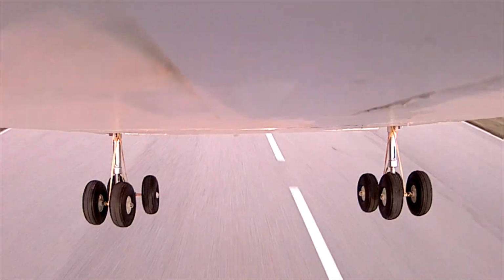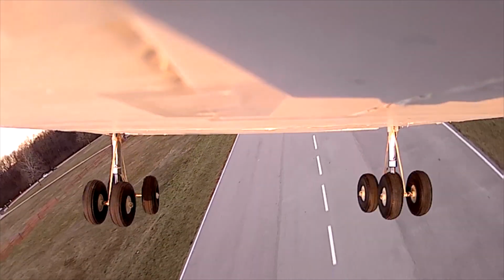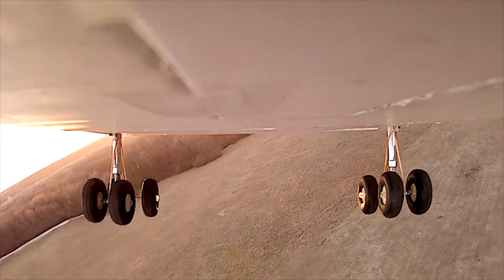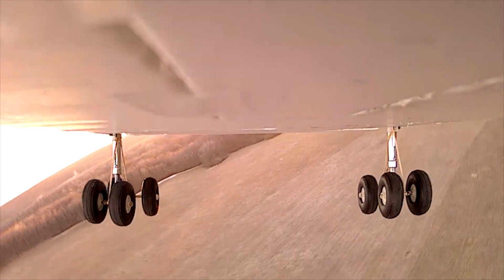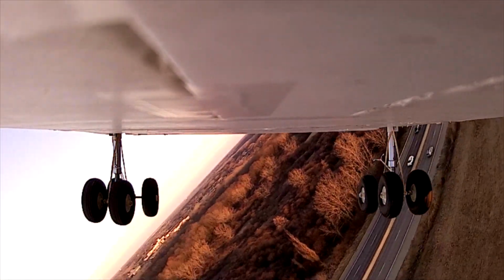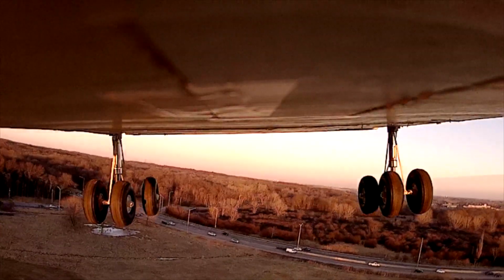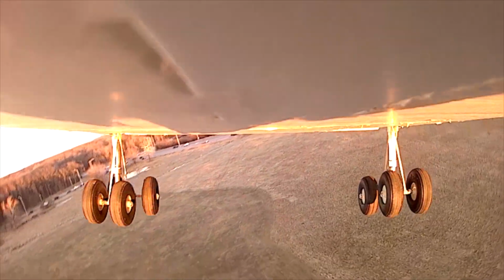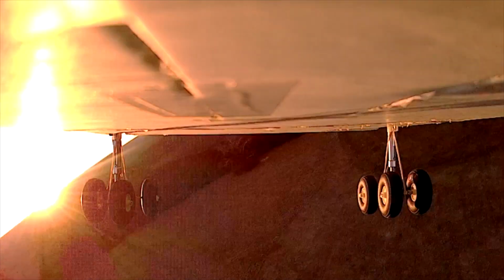In flight, things I noticed: there was a bit of wing rock. I'm not sure if it was self-induced, or winds up at the higher levels, or just a dynamic mode that the plane itself got into. There was a bit of wing rock, a bit of roll hysteresis or instability, but it wasn't that big of a deal. The CG felt spot on, and it seemed to fly pretty well, except for one thing, which was the trim. Oh my gosh, the trim. I was holding a lot of down elevator and a bit of left aileron and rudder just to keep it flying straight and level. I didn't have time to trim in flight, so I held that all throughout the flight. But other than that, it seemed to fly beautifully.